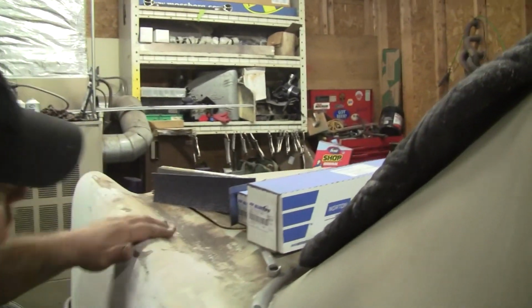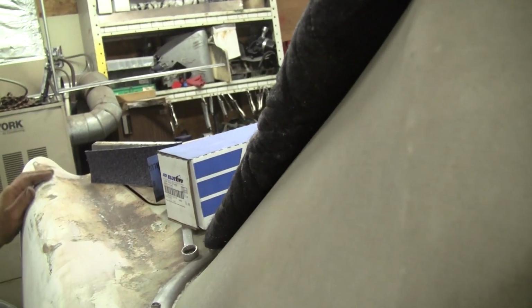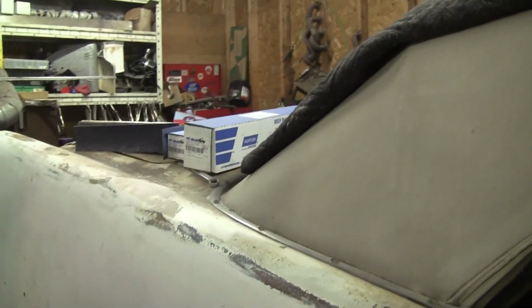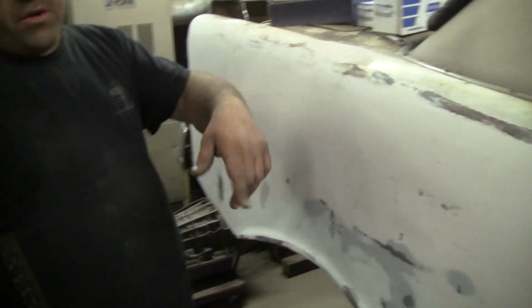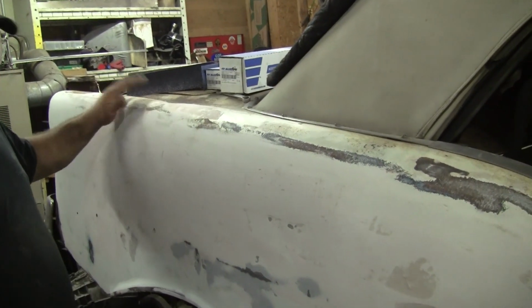Even on the top here, if you look, we got a dent right here. And the car will always surprise you. You never know what you're going to find when you start digging. But for you guys at home, hopefully we're going to have this buttoned up for next week. We'll have a door on it. We'll weld on our 4 braces. We'll finish up the front cowl. We'll start putting this back together, so it starts looking like a car again.